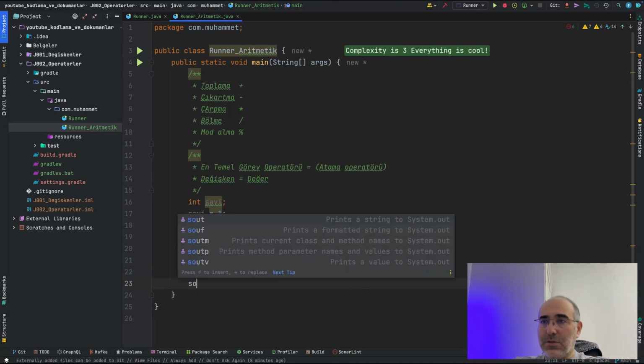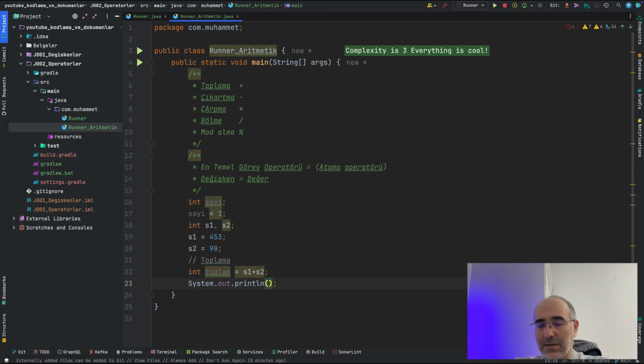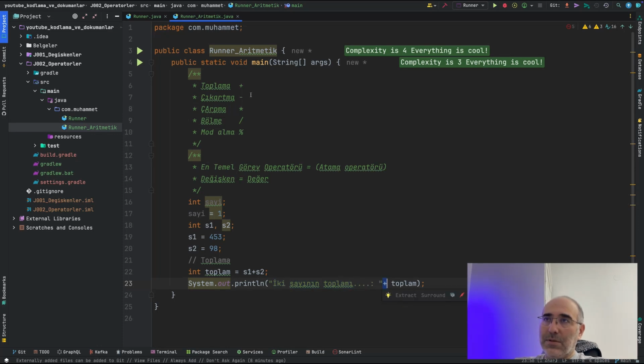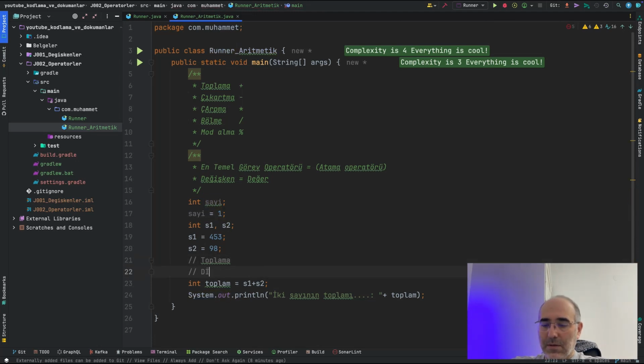Friends, let's call it s2. Let's write it like this right now. 2 numbers. Total. I call this a plus. Sum. Here, what we put inside these double quotes is a text. Friends, this is a text called a string. You can enter values into it like this. Now, what was the plus when you said plus? It was performing the addition operation. Let's write it here right away for numerical operations. Attention.